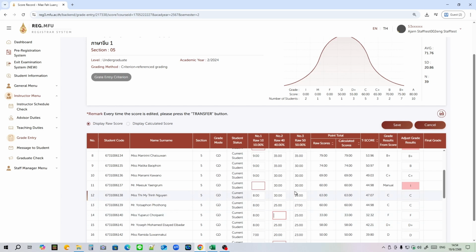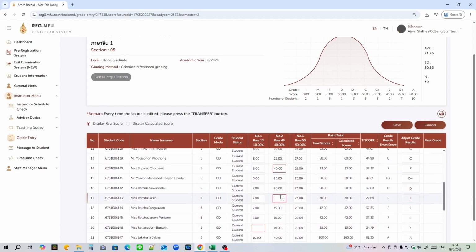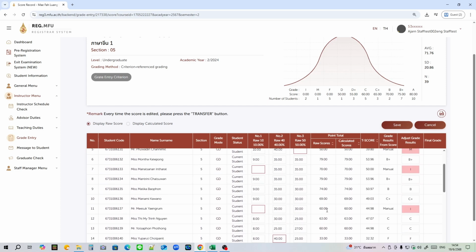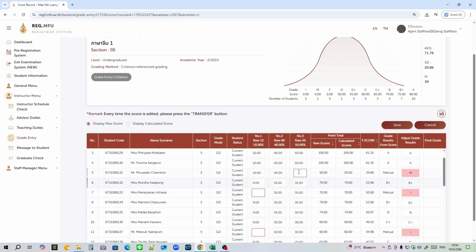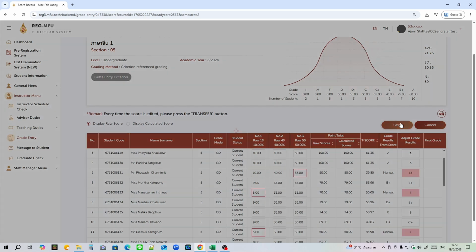Here, if the student got 40, the student got 20, maybe 30, and this one got 10, and they submit the retakes and they get 35. So one gets 5 and this one gets 5. After that we save.